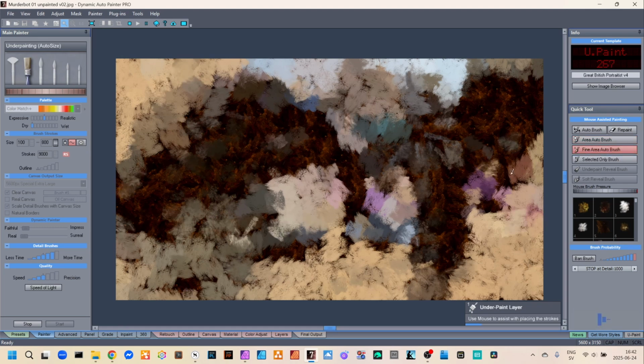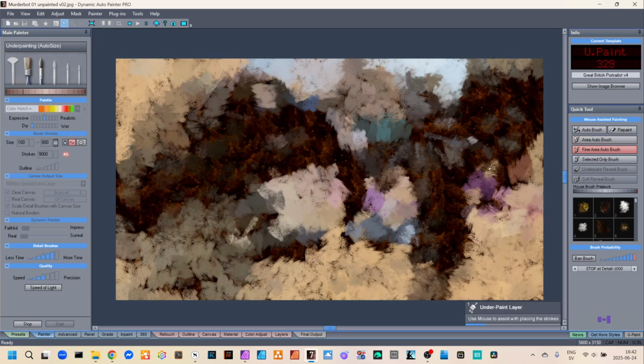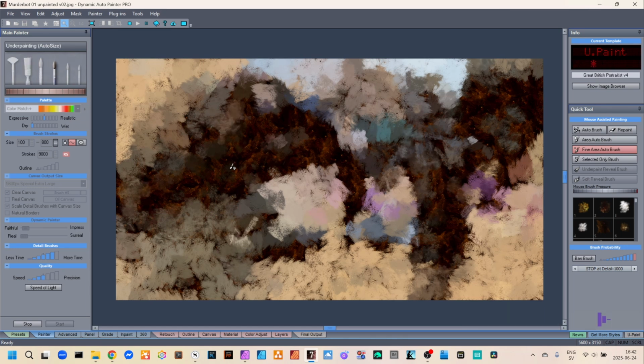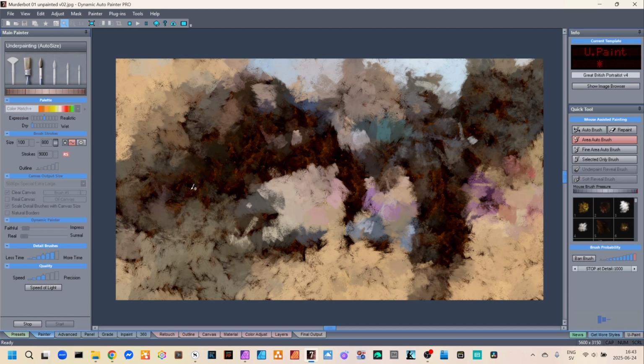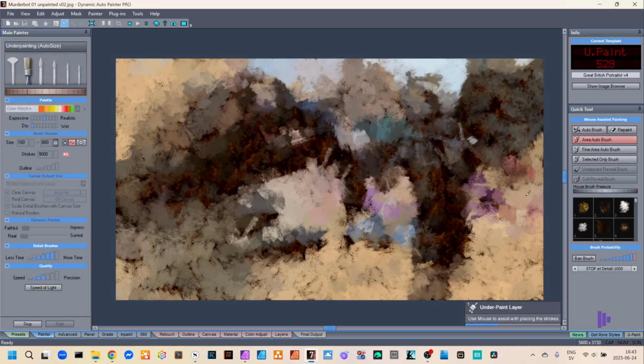I can tell it to use a finer brush here if I want to ensure that there is a little bit more detail here. But by and large, Auto Painter decides how it's going to paint this picture. There are areas where Auto Painter creates a too dark picture, and I'm filling in those a little bit, so it will be a little bit more careful. Okay, now we'll let Auto Painter work.